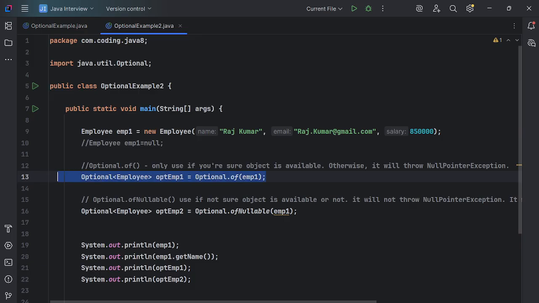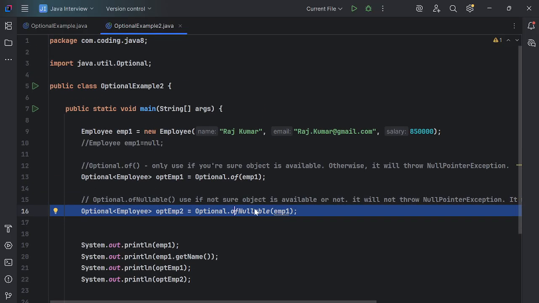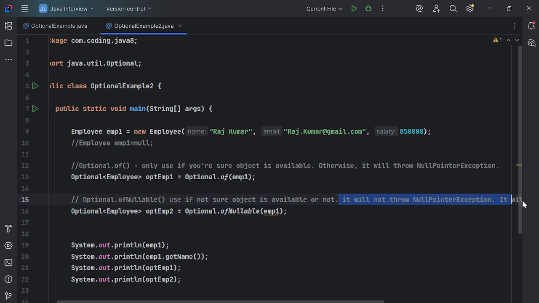That's why Optional gave one solution, another method, ofNullable. They say you can use ofNullable if you are not sure whether the object is available or not. If the object is not available, it will not throw a null pointer exception.